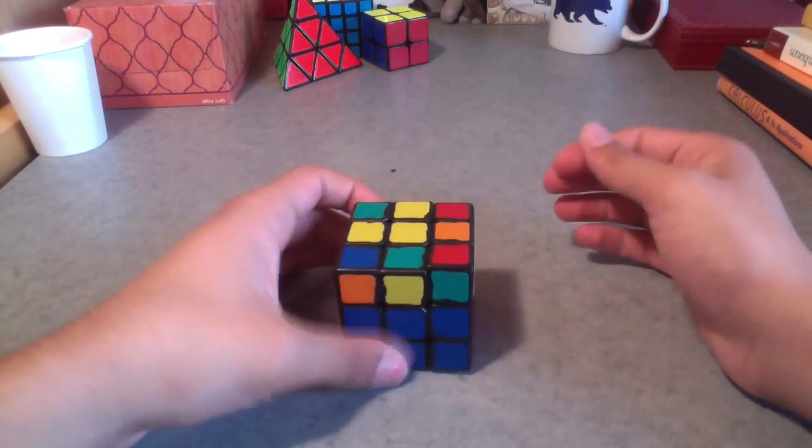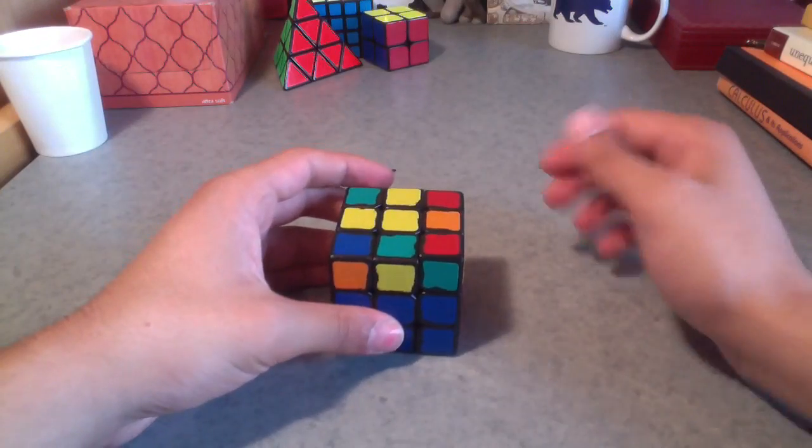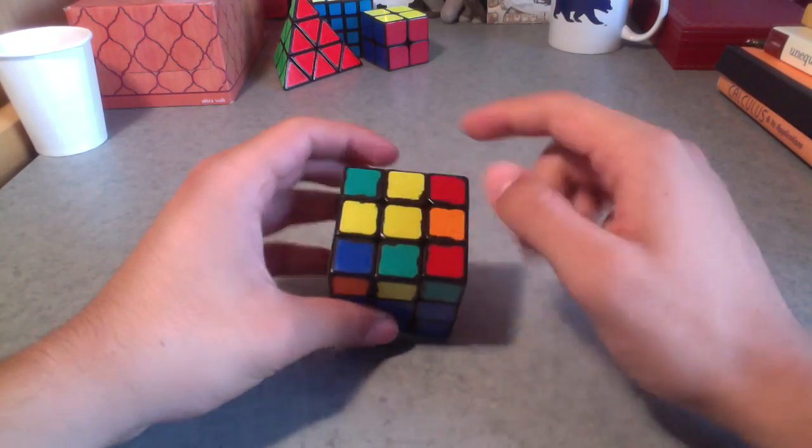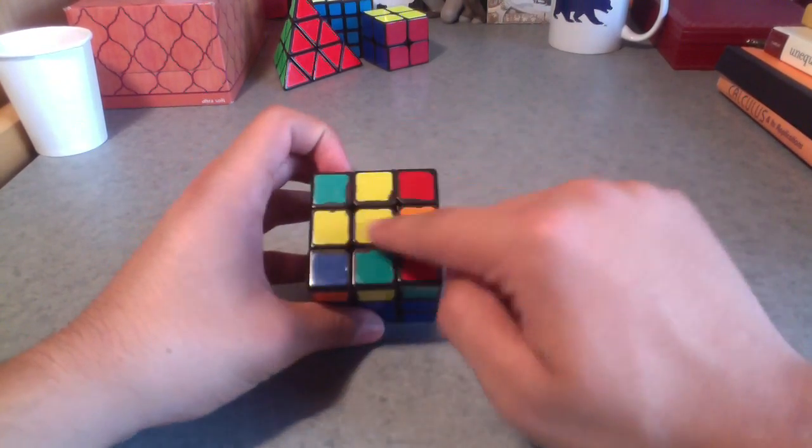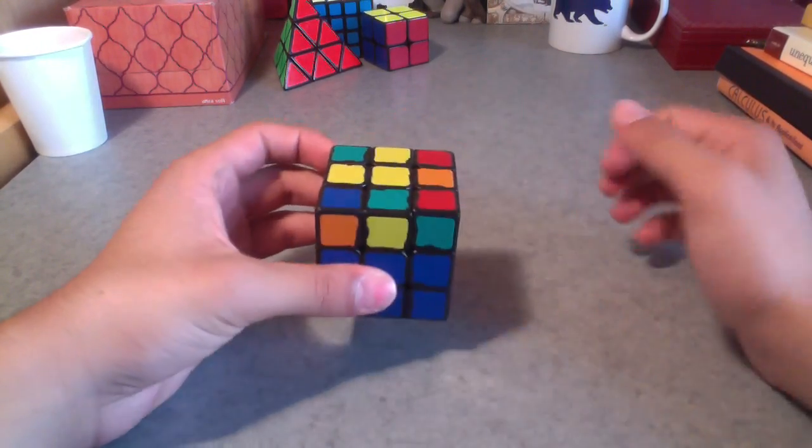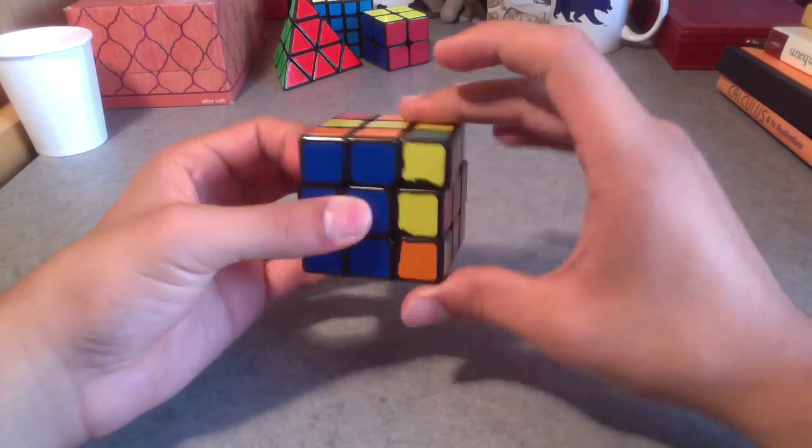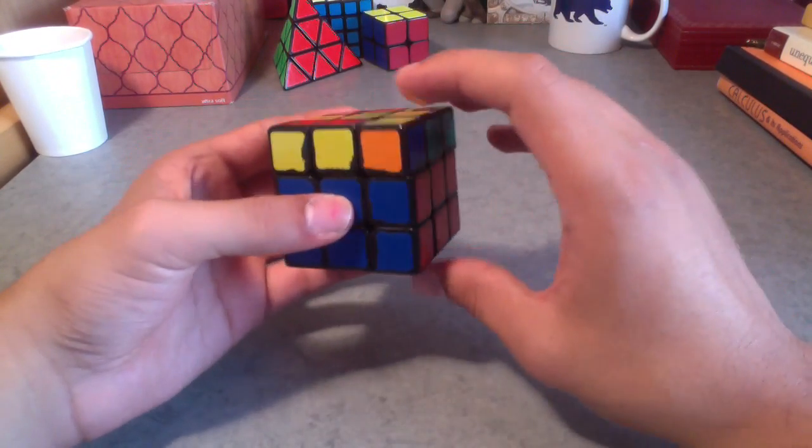So it won't always start out at the horizontal bar. It may start with this L shape. You could have two edges oriented, across from each other or in an L shape. If you have an L shape, you put it in the top left corner. If you do the algorithm once, it gets you to a bar. Then you can just do it again.